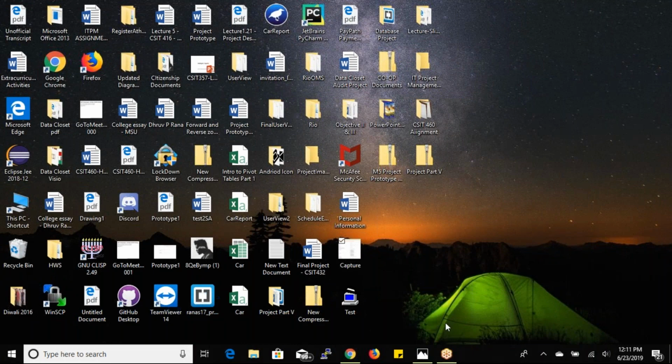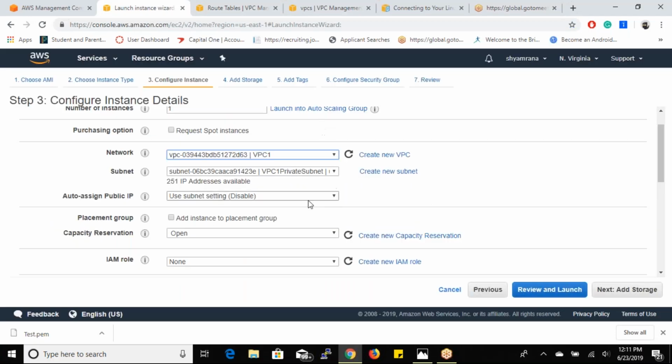Select your VPC and select your subnet. You say private one, right? Yeah. First, initially we can launch a public, then we can launch a private.